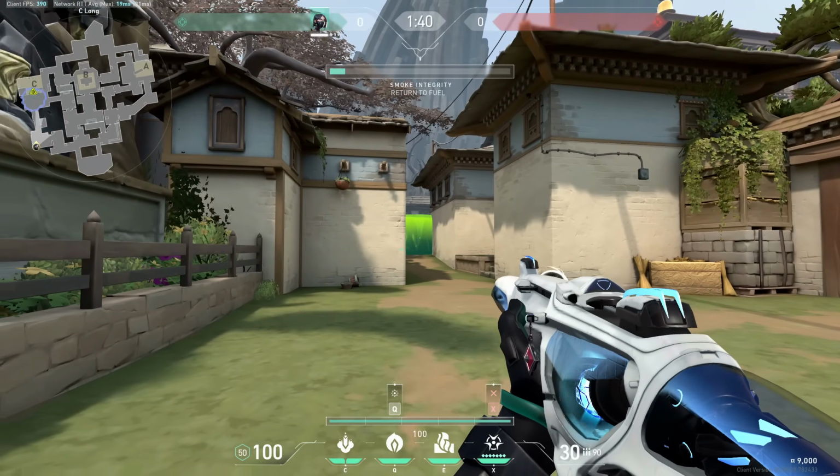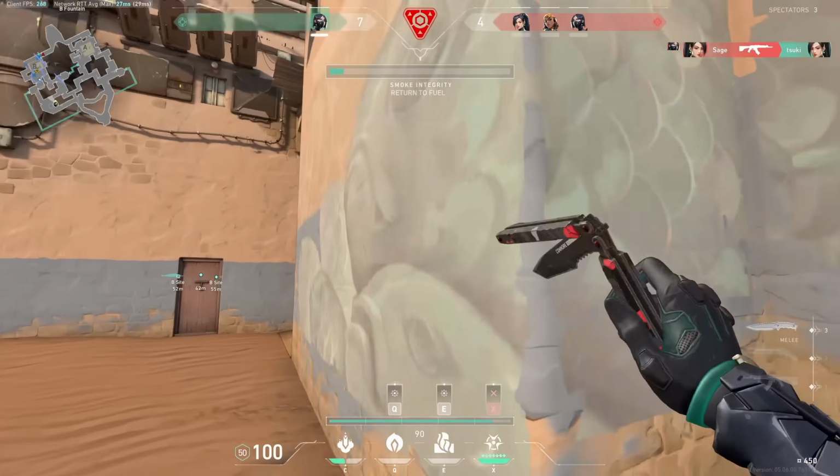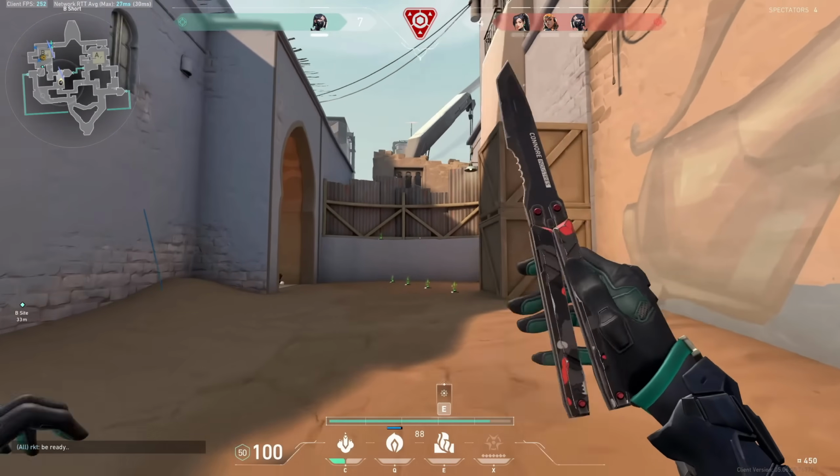Trust me, the enemies are not gonna defuse while your ult is up. They don't know where you are. And even better is if you have rotation lineups. Now they definitely don't know where you are.